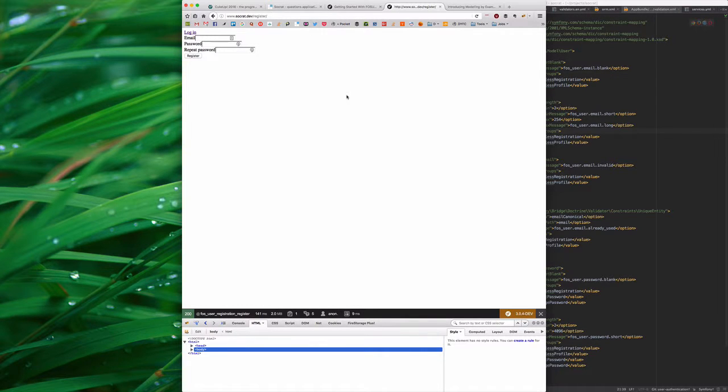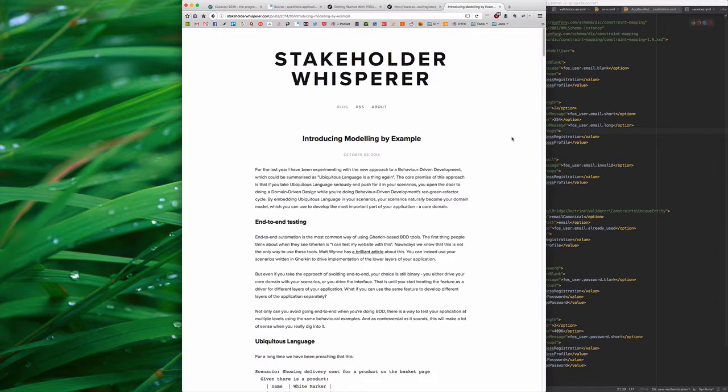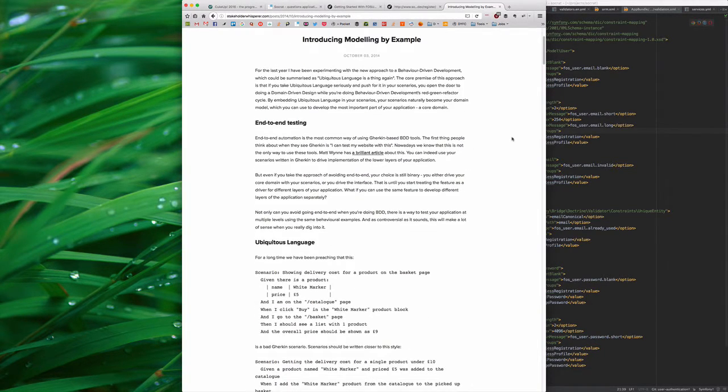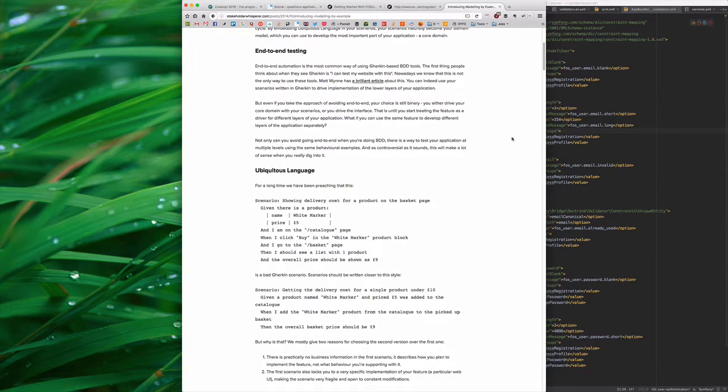There is a really good article by Constantine about how to write better BDD tests and how to test your application at multiple layers. So it's quite an interesting read and really useful, but in my opinion it would definitely depend on the size of your application. So if you're just making a very small application, something like an MVP for an idea, you probably won't want to test it at multiple layers because you just won't have time doing all of it.